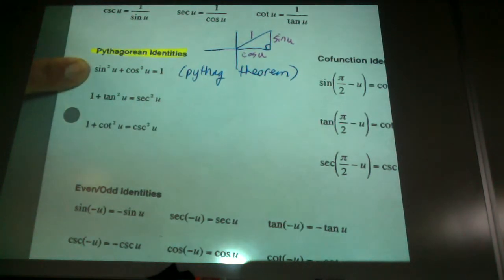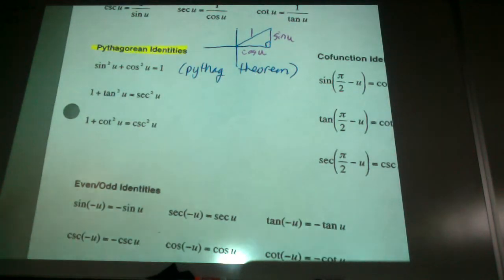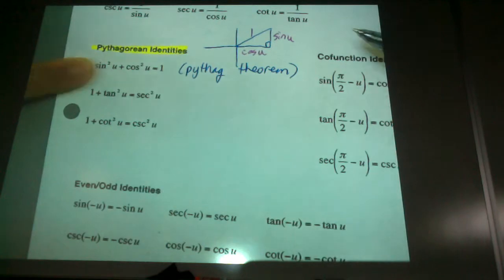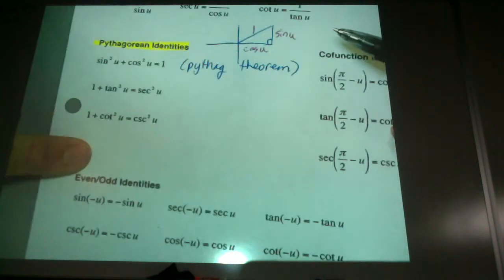The only one that I memorize off of these is this one. I go and derive the other two. I know that the co's go together in the Pythagorean identity ones, so cosecant and cotangent, and I know that tangent and secant then must go together, and there's a 1 in there somewhere. But I don't knock out my brain with it, unless I used it every day. The more times that you use them, then you start to remember them. So instead, if I'm going to take this on a test, and I need to know these, and you will, the very first thing I do on a test, I would write this down. That one you should know. And then you can derive these two from that one.